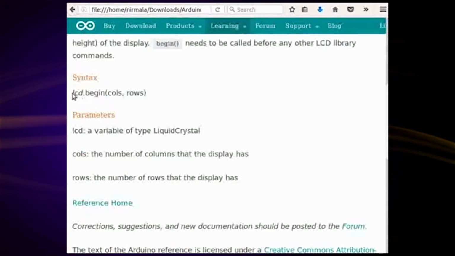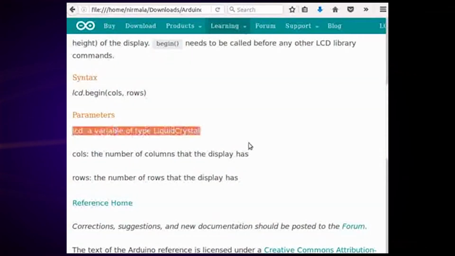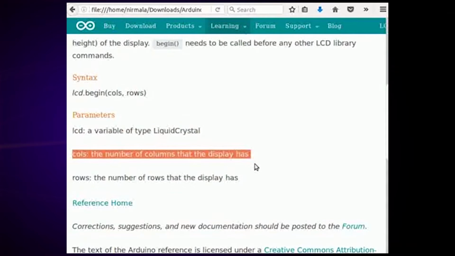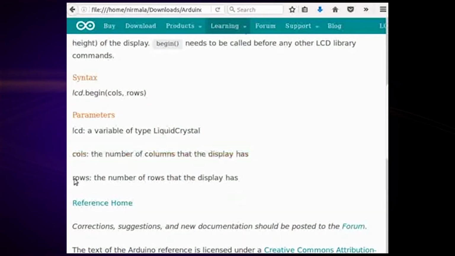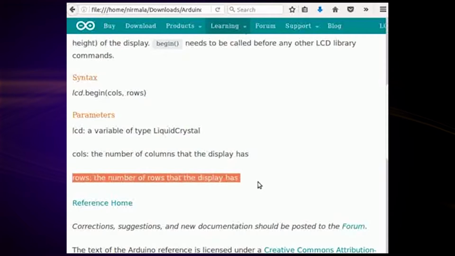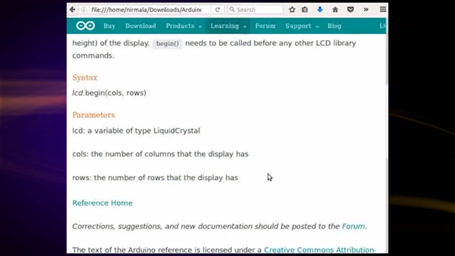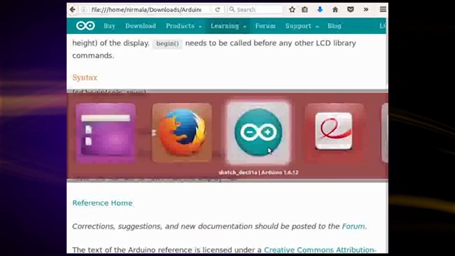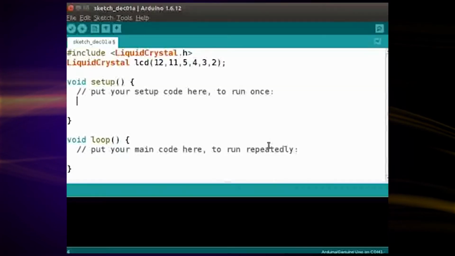Now let us see the parameters. lcd, a variable of type LiquidCrystal. Cols, the number of columns that the display has. We have 16 columns in our LCD. Rows, the number of rows that the display has. We have 2 rows. Switch back to the Arduino IDE.